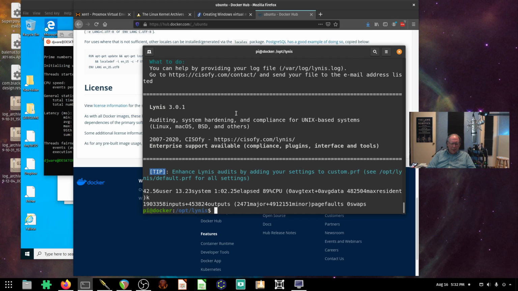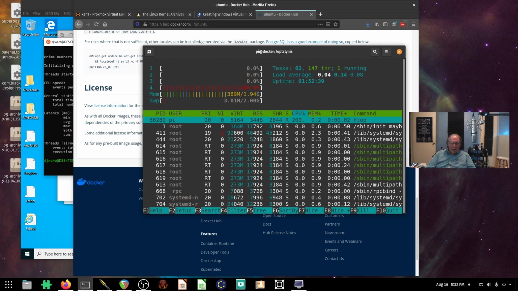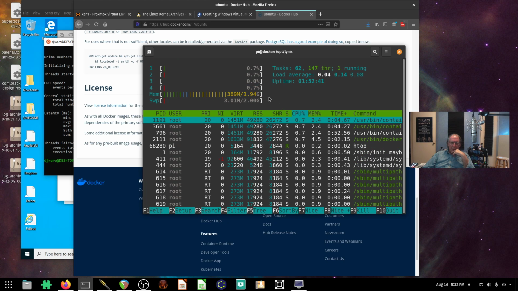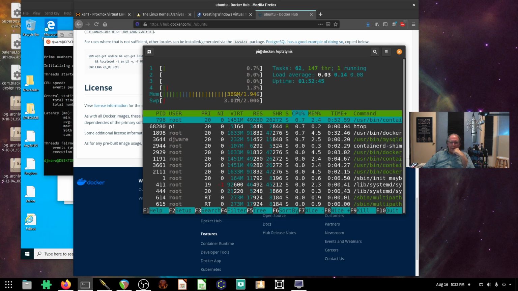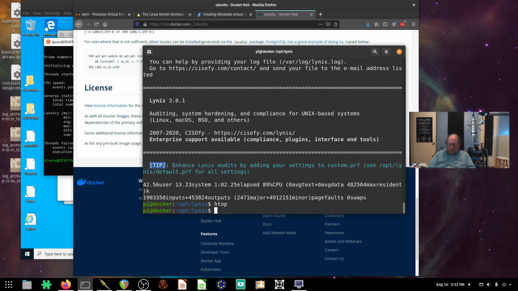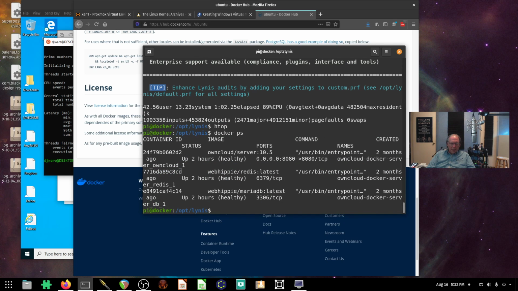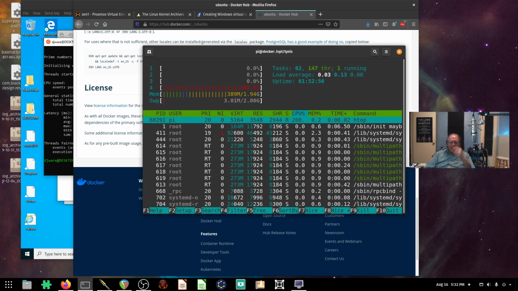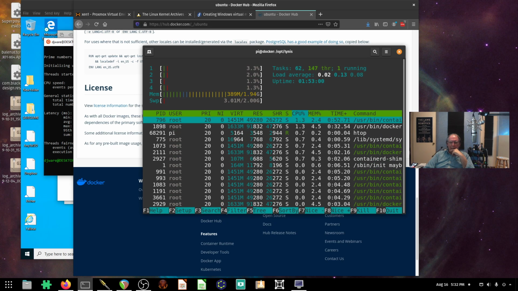Also, one other thing I didn't show you. Now, Docker is up on this machine. 389 meg is being used, and there is a Docker container that is up. I think, yep, there's OwnCloud is up over here. So, yeah, 2.2 gig versus 384 meg, 390 meg, and I've got a Docker container up and running already.